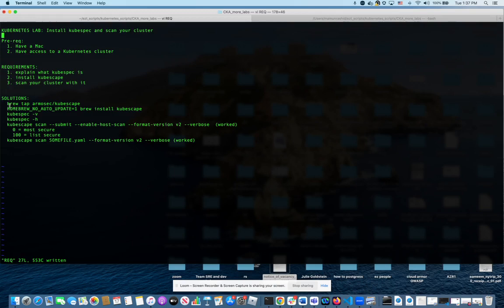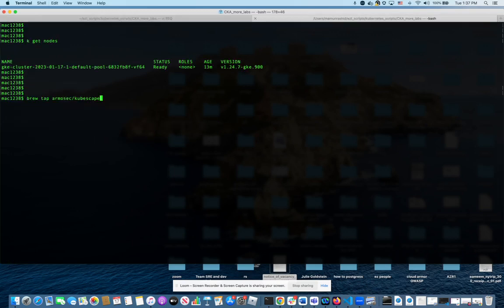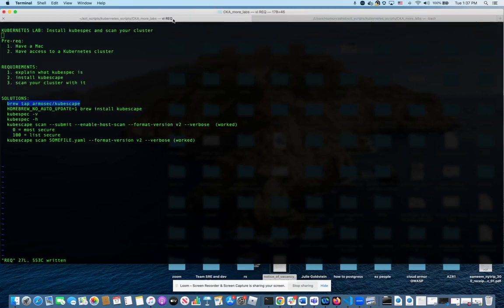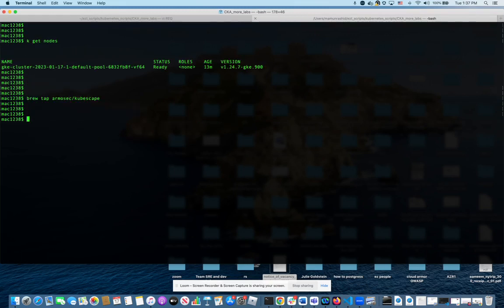All right, so to install this, we will do a brew tap on my Mac. I've already done this, so it won't actually do it, I don't think. In your case, it will actually do the tapping process for brew. Then I install Kubescape. Again, it's already installed, so it won't take too long. But I always set HOMEBREW_NO_AUTO_UPDATE=1 because whenever I do a brew install, it tries to update, which takes forever, so I skip that process by using that variable. It should tell me it's already installed. Yep, it's already installed and up to date.